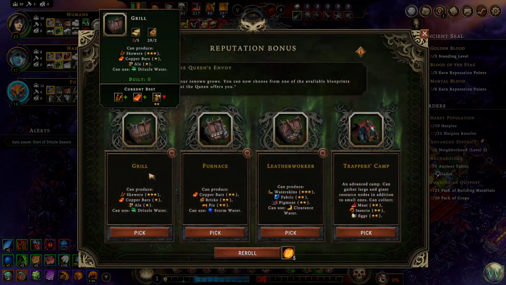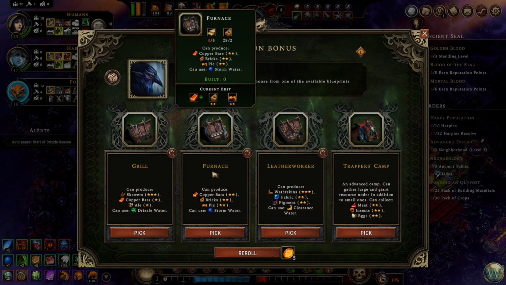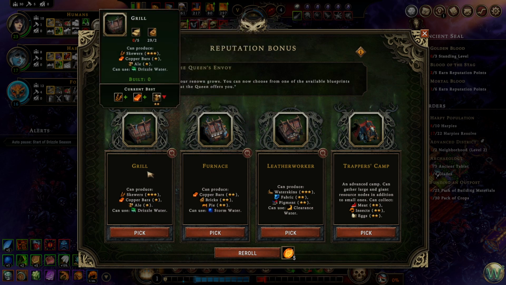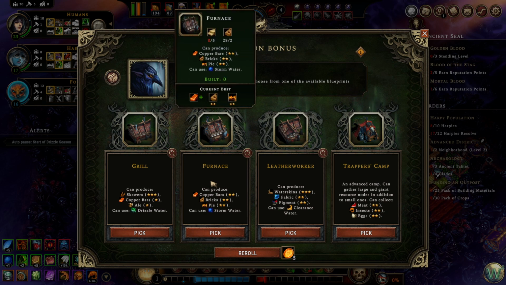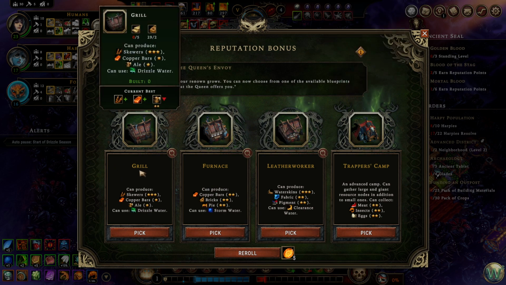Let's see. Grill, furnace, leatherworker, trapper's camp. Probably the trapper's camp, but I could really use the copper bar recipe too, which bums me out. While this one's worse on the copper bar front, we do get skewers, which would help the foxes some. This one, the other two recipes don't help me any. I would really love to have that trapper's camp.